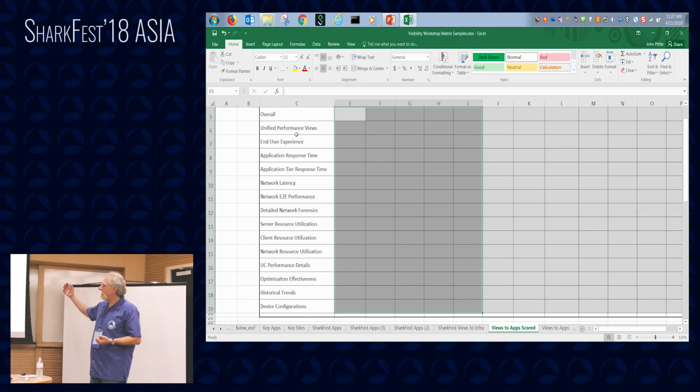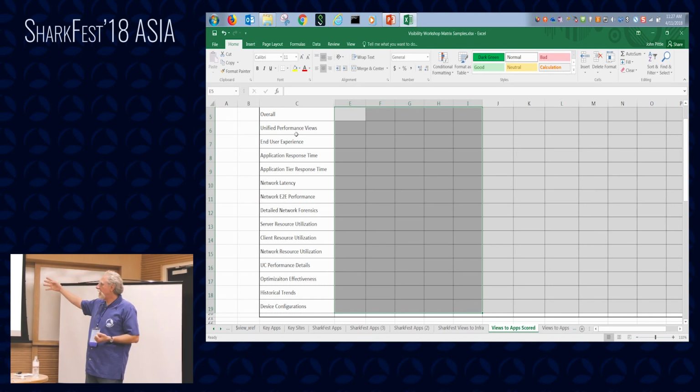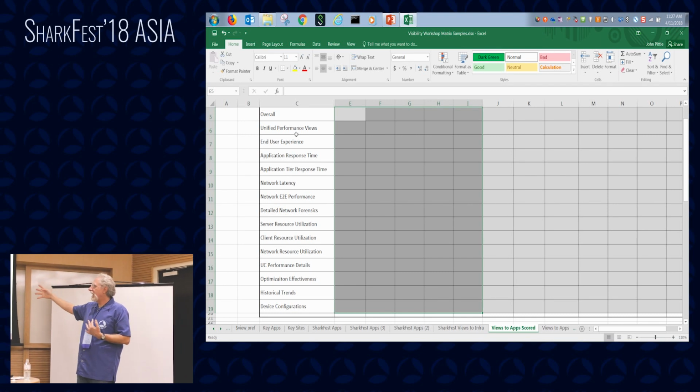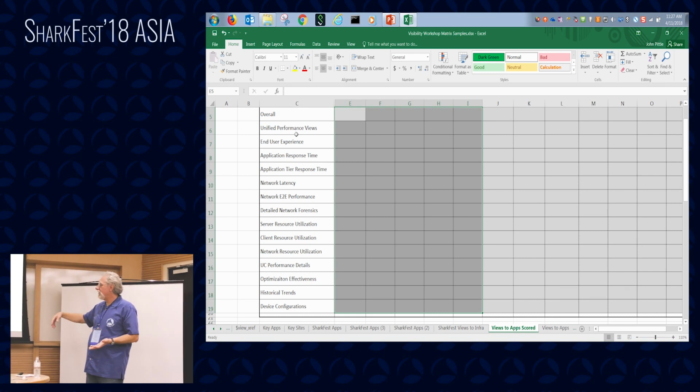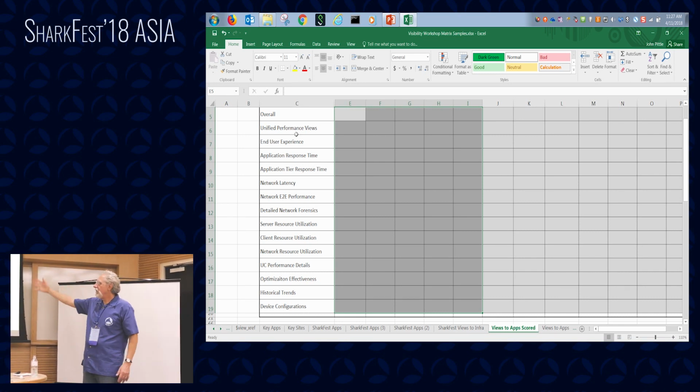So being able to see end user experience, yes or no, application response time, network latency, can I see historical trends, do I have device configuration data? You can put anything that's relevant to you in the rows that you feel you need to track and measure and help management understand your gaps.